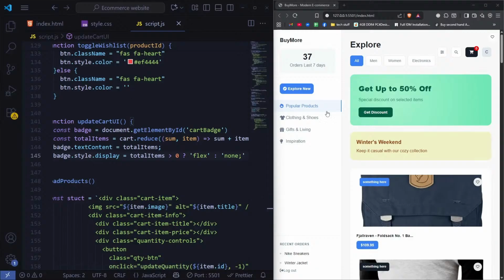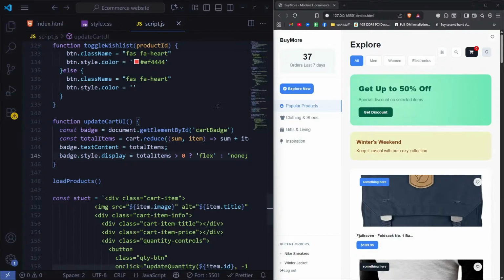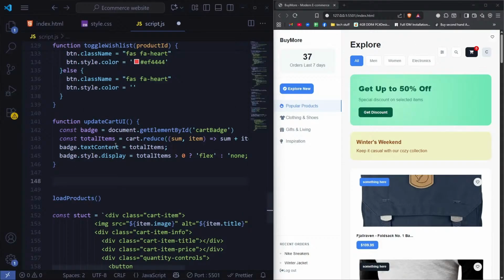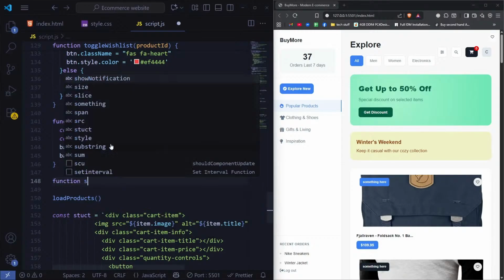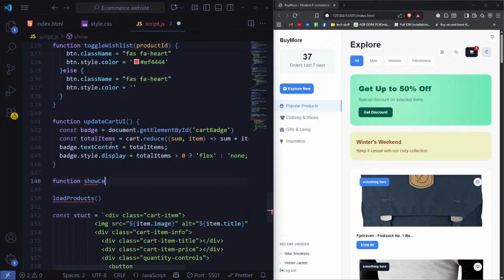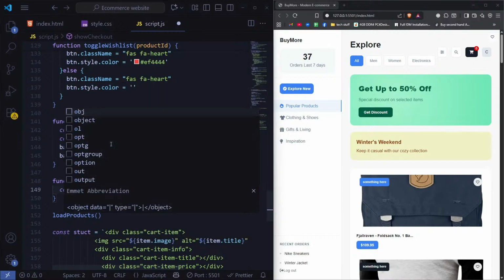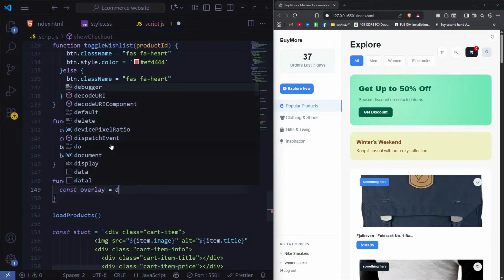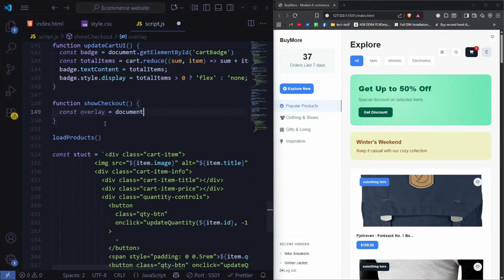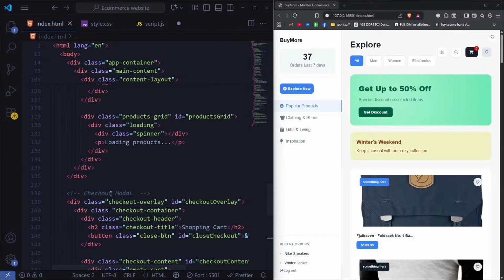Now we have to make the showCheckout, and this will basically show the checkout modal. To do that, I can do showCheckout. I can basically make that, and here I can do const overlay equals, we already have made the overlay here, right?